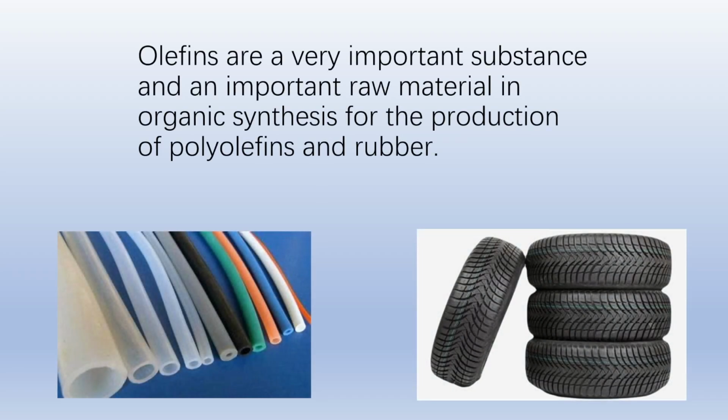It is well known that olefins are a very important substance and an important basic raw material in organic synthesis for the production of polyolefins and rubber. Among the many reactions related to olefins, olefin metathesis has been widely used in the pharmaceutical and polymer industries since its discovery. Compared with other reactions, this reaction has fewer byproducts and waste emissions, and is more environmentally friendly.